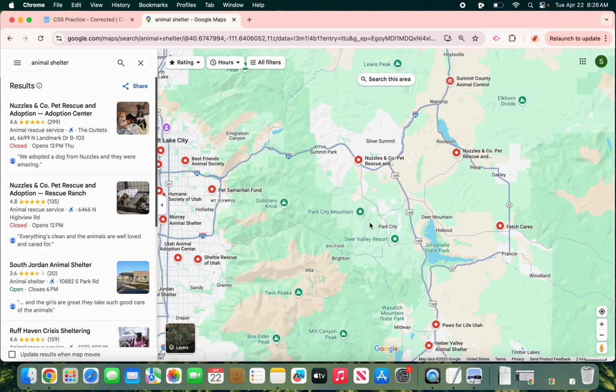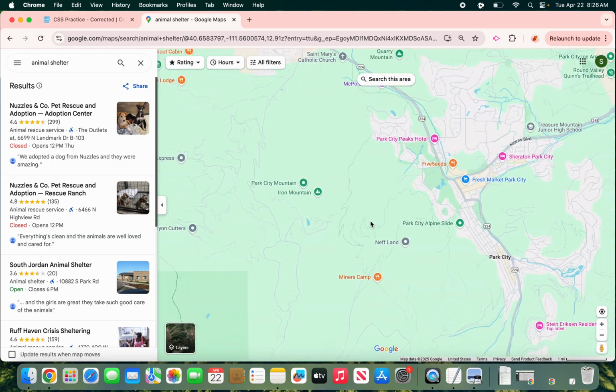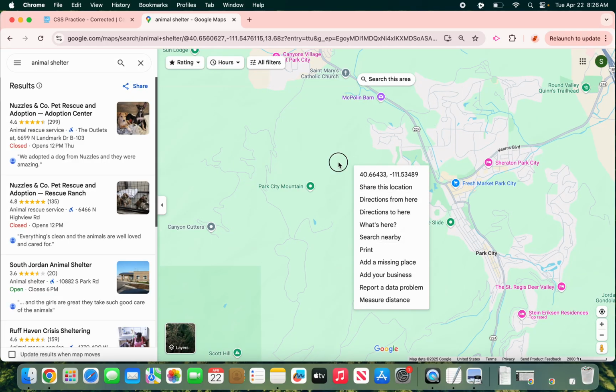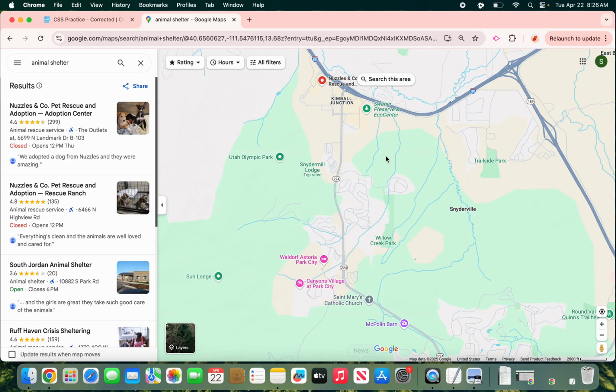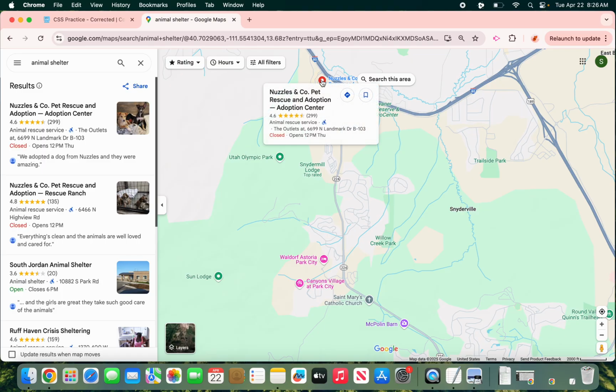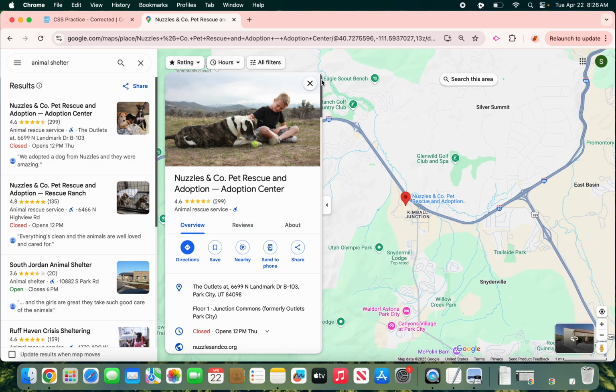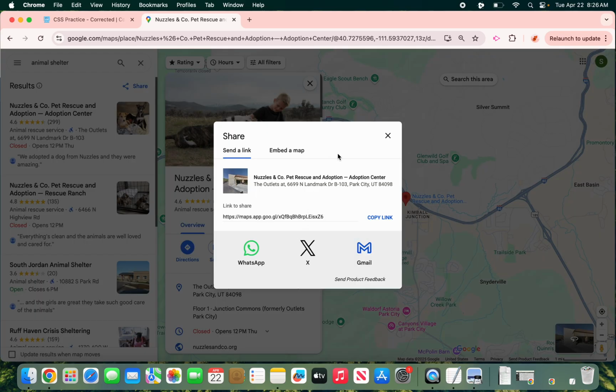And it should find the nearest animal shelter, which for us is our beloved Nuzzles & Co. My screen's being weird. There we go. If I click on Nuzzles & Co., you'll see that I get a share option right here. There's a link to share, but there's also an option to embed a map.